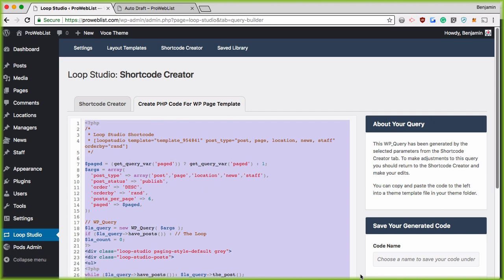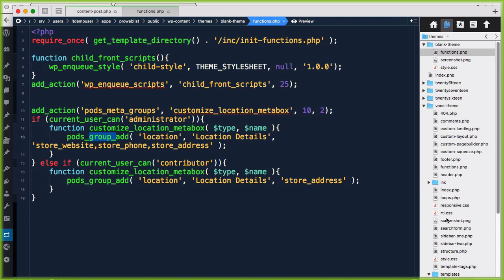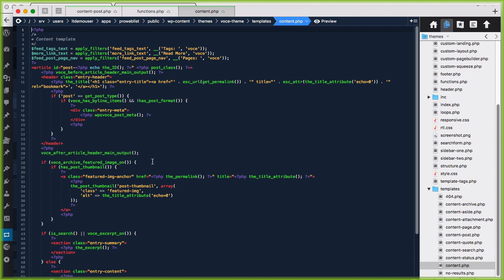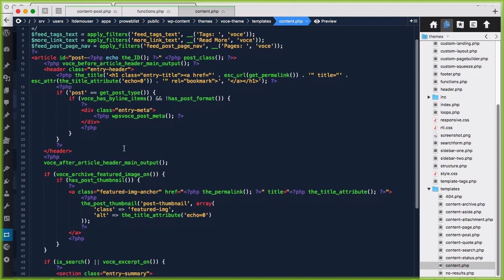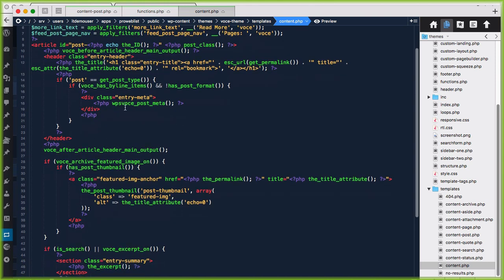Okay, so what is a template file? Again, that's another story, another training class. But what we're going to do here is simply grab this and play around in here. I'm taking the regular content here. Everything inside the loop is occurring at this point.